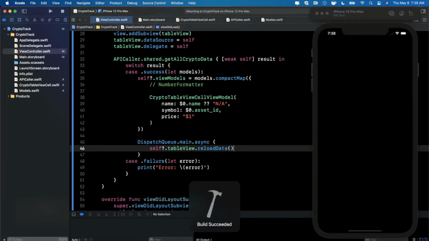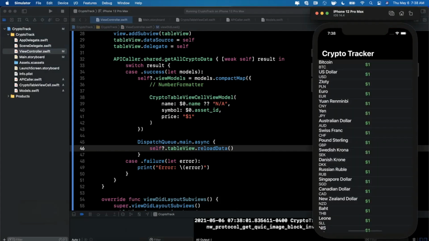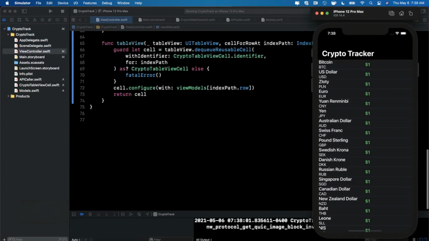So let's go ahead and give this a run. Let's see how we're doing. We're going to call our API, and boom, we get a fairly long list of our information here. Looking pretty good, but there are a couple problems, obviously. First and foremost, everything is laid out a little weird. This text should be right aligned, not to the left, because the container of the label for the price starts here. All of this stuff is a little cramped, so let's fix up our layout.